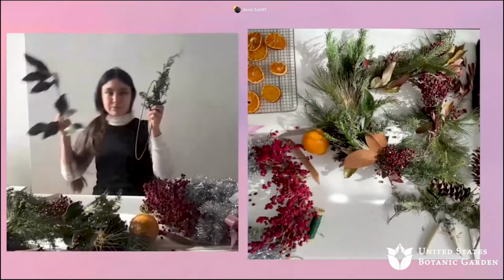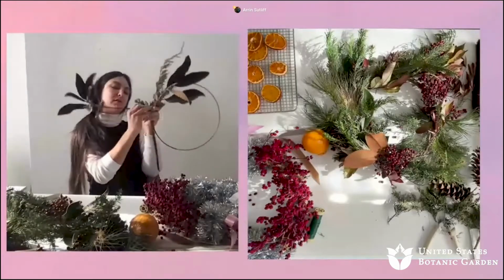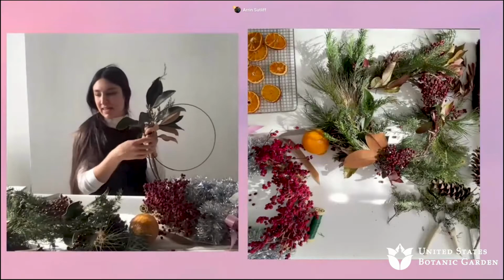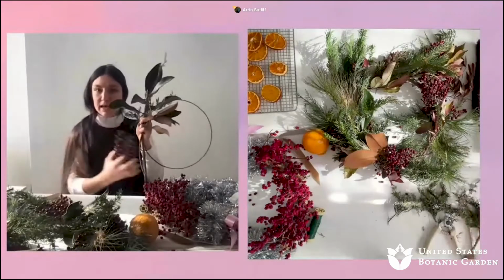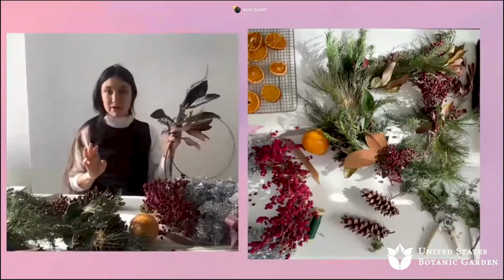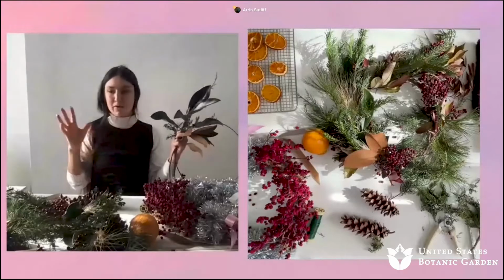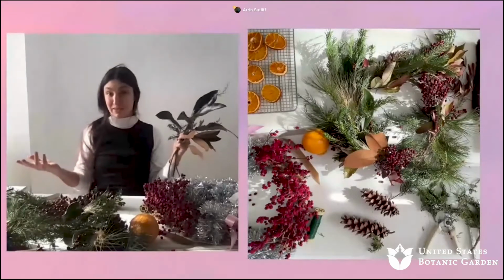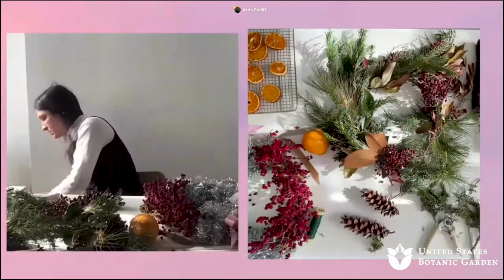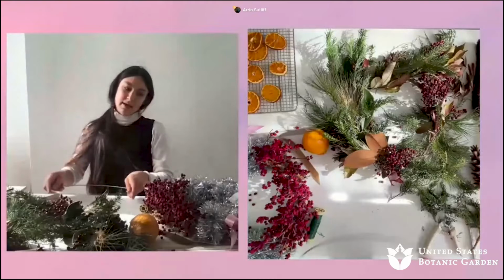But just as a quick example, if you just wire a couple things onto this and a couple pine cones and you add a couple berries at the bottom, this could be something really nice and simple and sweet without having to have a ton of material. So that's another frame that might be underneath your wreath.